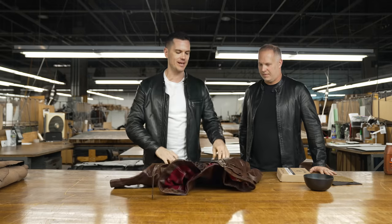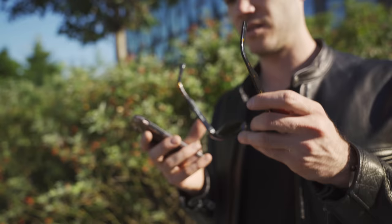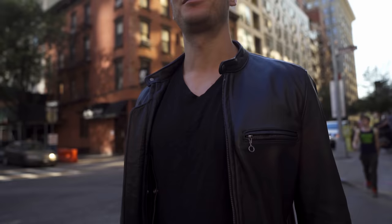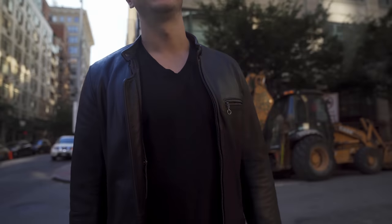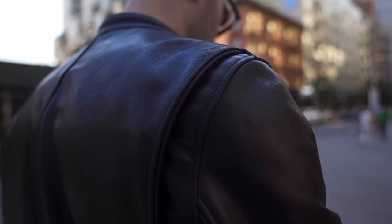So for starters, is there a certain way you need to clean a leather jacket? Because with boots, you need to clean them before you condition them, otherwise the conditioning products might kind of bake the dirt into the pores and that can affect the longevity. That's right. It is advisable — you don't have to clean every time you're putting oil on the jacket, especially depending on how dirty it is. But if you have a lot of salt or dirt in the jacket, which is hard to tell when it's black leather, it's hard to tell if it's dirty.